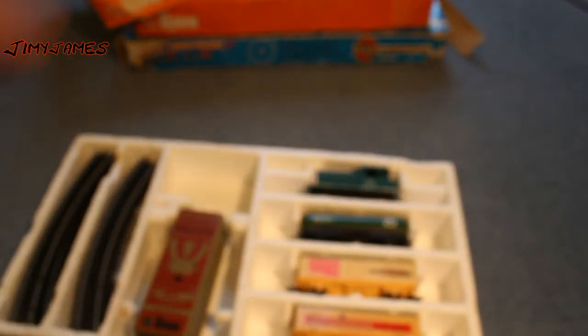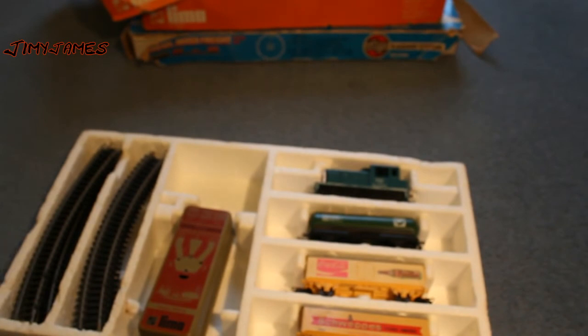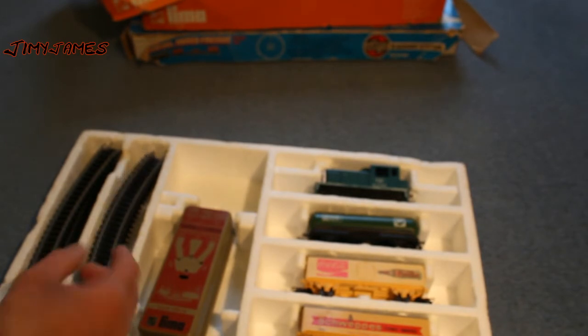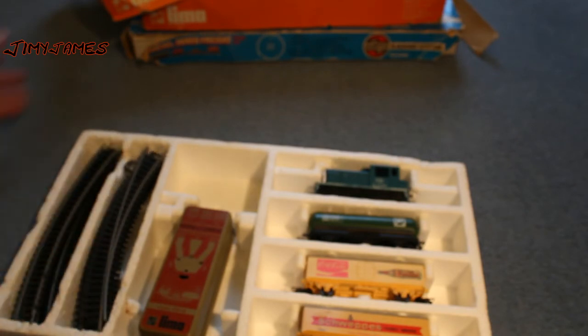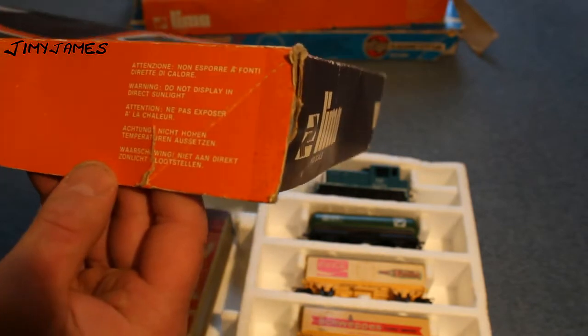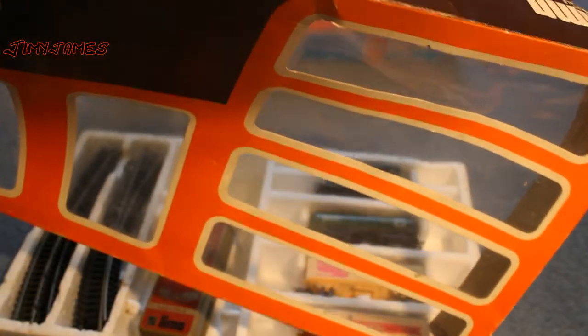I presume this is how it looked. I can't remember because I've had this since I was 8 years old, and I'm now 40 something years old. Maybe there were some straights in there. I'm just trying to make it look like how it was originally. It says warning, do not display in direct sunlight, and again it says the warning on that side, so there's no actual picture.